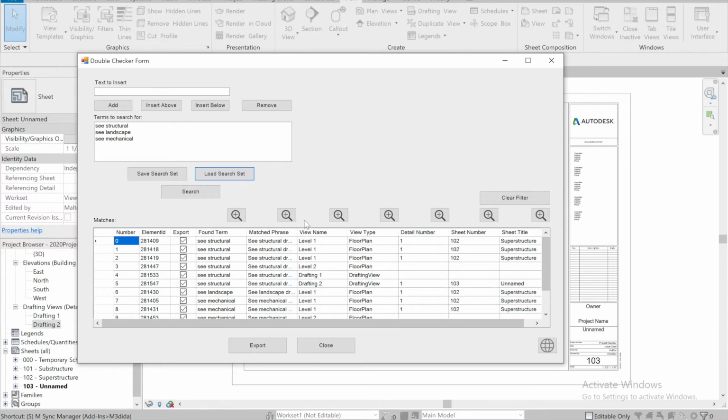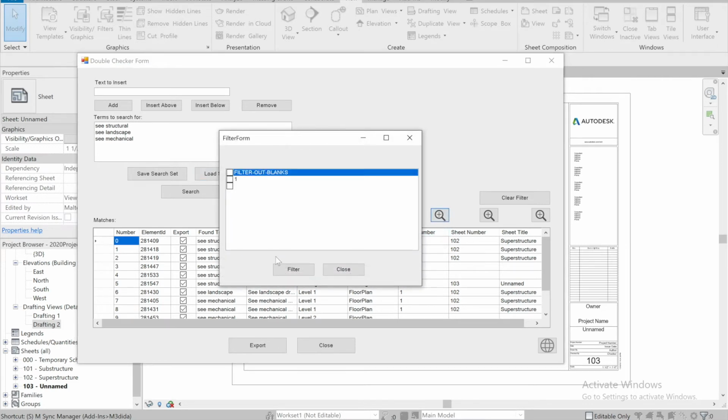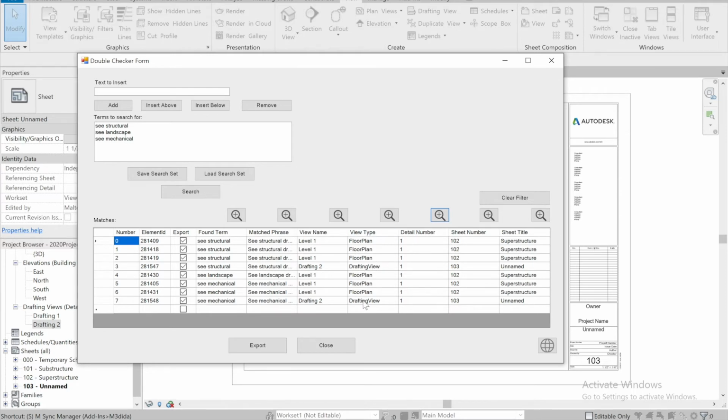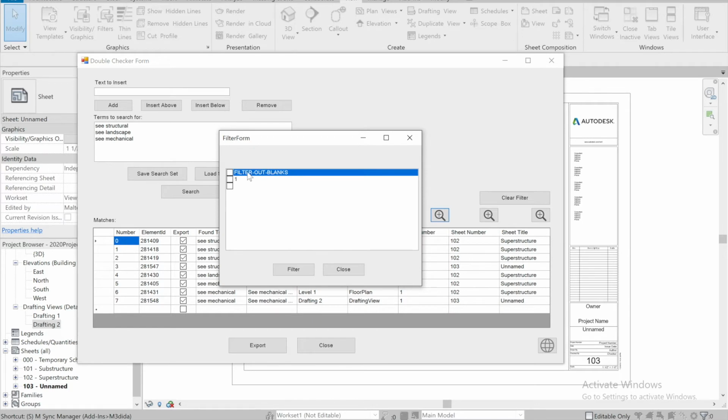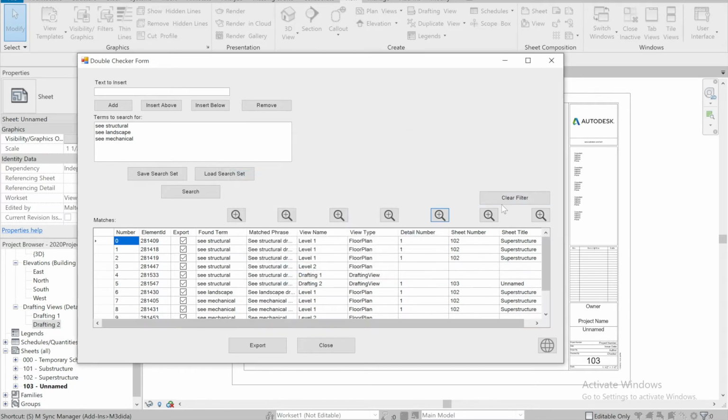Of course, when you have all these, you can filter for whatever you want. You can filter out the blanks. So if we want to search for anything that doesn't have a blank, we filter out the blanks, and then these pop up, and you just have these left. So anything not blank in that. If you want to remove it, just filter again, and then you're good.